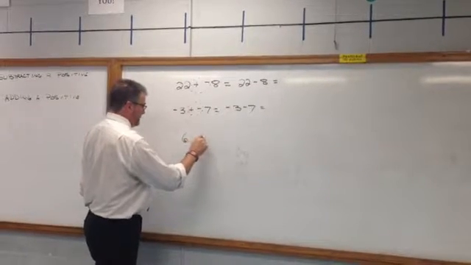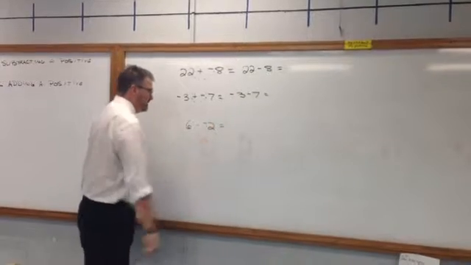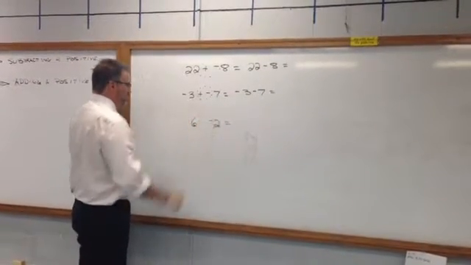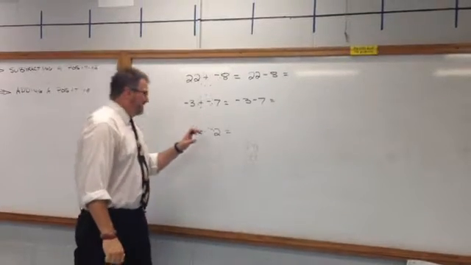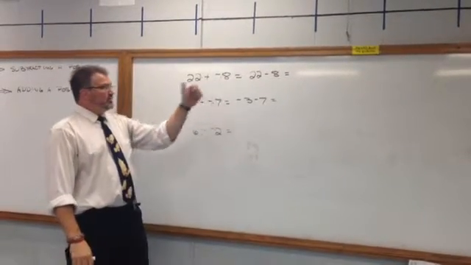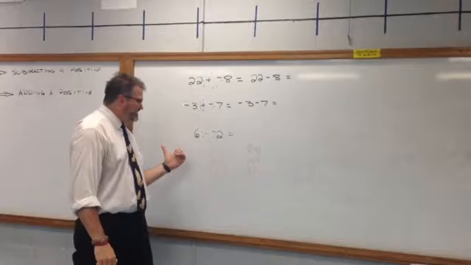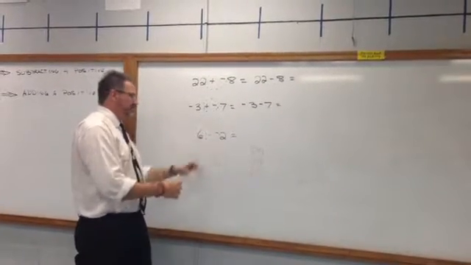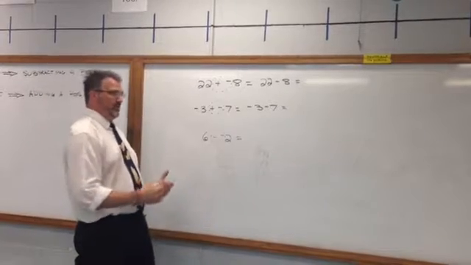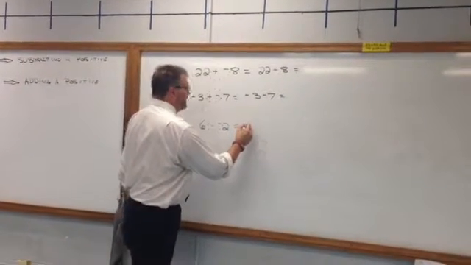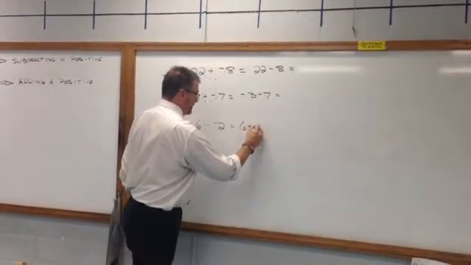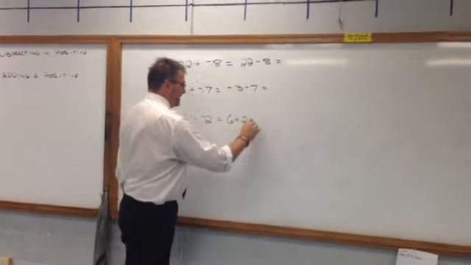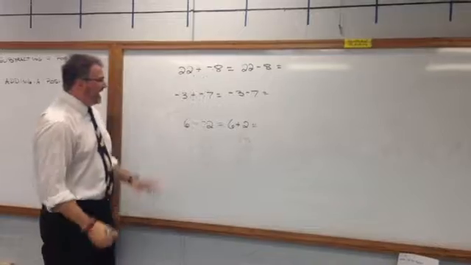6 minus negative 2. Double sign right here. And again, if I go 2 to the left for subtraction, that's positive 2, subtracting a positive. I need to subtract a negative. I can't go left, so I go to the right. And that's just plain old addition. So let's call it addition. 6 plus 2. Once again, your answer.